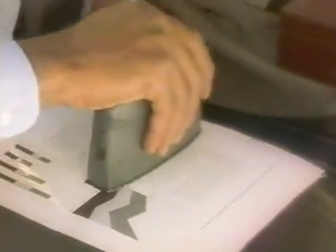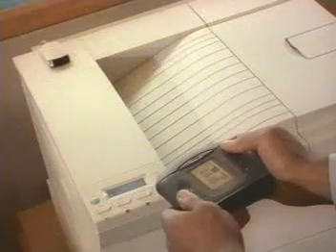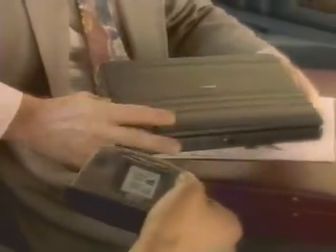I have the new figures here, but I need them in New York. We have to go back. No, it's okay — keep driving. Let me see the figures. What are you doing? Capturing the figures. Come on — with all the paperwork you've got, your division doesn't have one of these? No, but how are you gonna print it out? I have a VIP lounge at the airport as an office center. Sure, but how do you know what kind of printer they have? What if you don't have the right printer driver? I don't need a printer driver — I have Jetsend IR. All I need is a Jetsend enabled printer and I just point, print, and I'm ready for the merger.